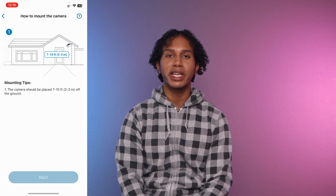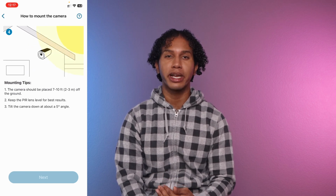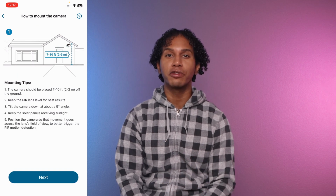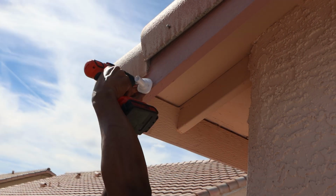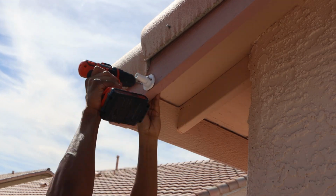When you don't have any more cameras to sync with the HomeBase, all you have to do now is find a nice spot to mount them outside. Since these cameras are solar powered, you will need to make sure that the location where you mount this outside has an angle where the sunlight can hit the solar panel directly. So if you have a roof and it hangs over a little and you want the camera to be inconspicuous, it's best not to hide the top of the camera and just mount it on the outside or perimeter of the roof or building so the panels aren't covered.